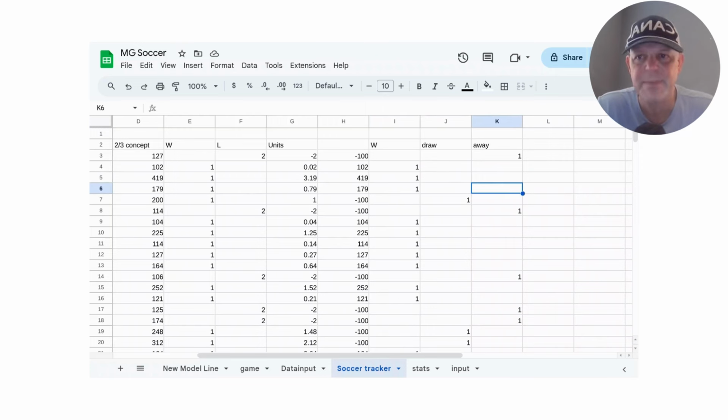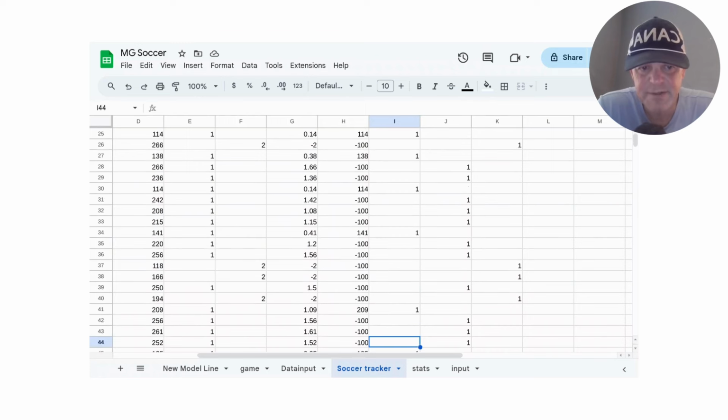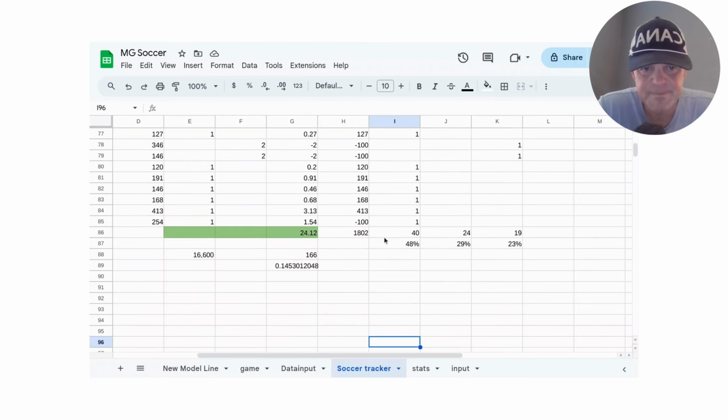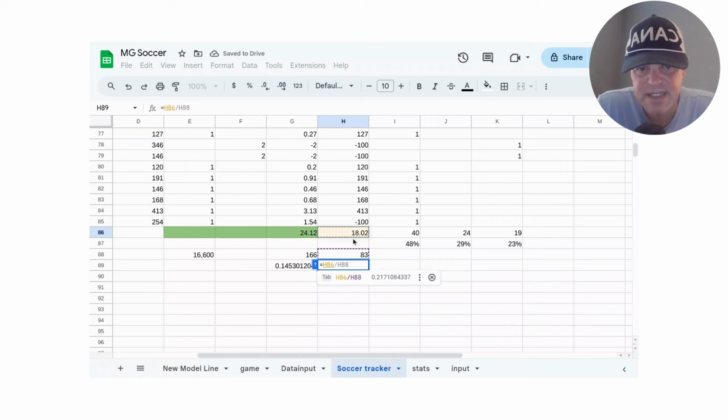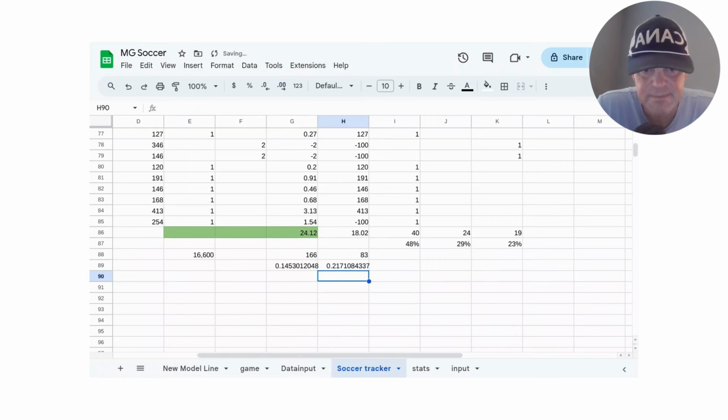That is a statistical property. A statistical property is basically a fact about that sport. So if you look through the log here, we come all the way down. Now check this out. Instead of risking 16,600 total, we only risk 83 units, or $8,300. The way to calculate this, I can just make this 18.02 so that they both look the same. Let's see what our yield is now. We take 18.02 divided by 83, and we get a 21% yield. We make just a little bit less as far as the dollar amount, but I think long term this would probably level off, but we don't have to invest as much.